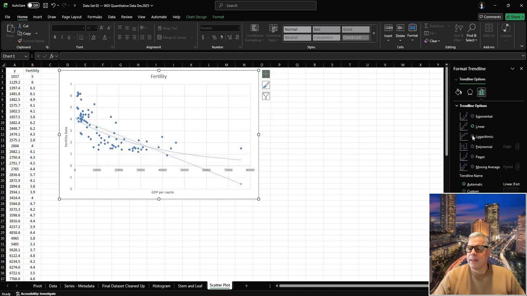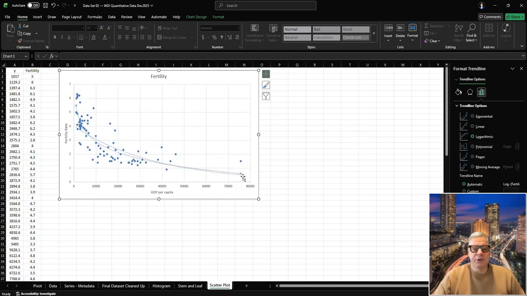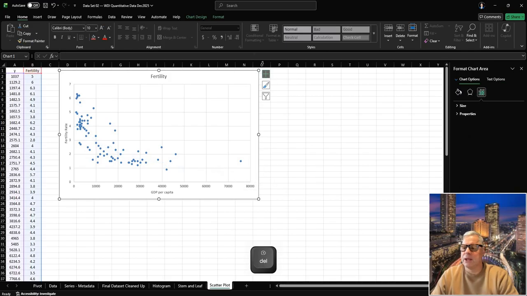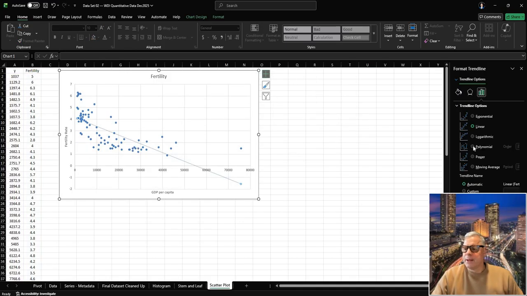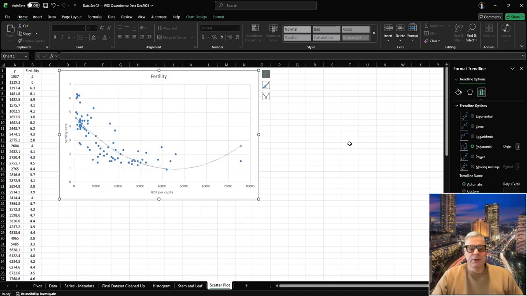Maybe, what else do we have? Logarithmic, what will that do? It's basically as bad. And we can use a polynomial maybe. More options, maybe polynomial, order 2, it's also not great.